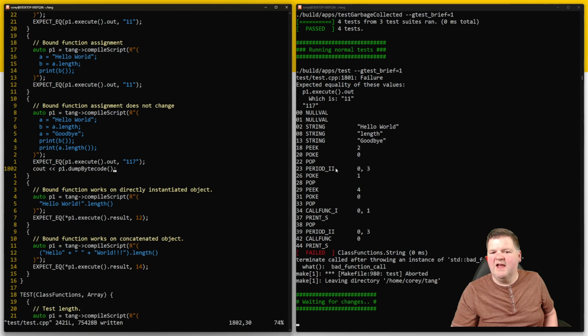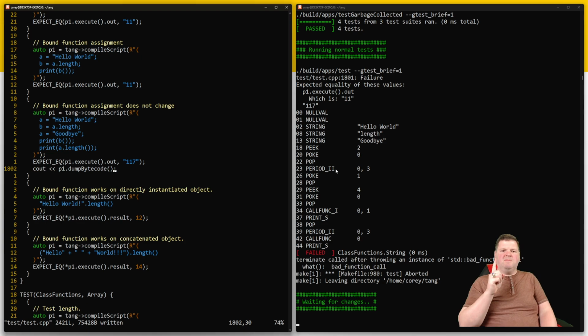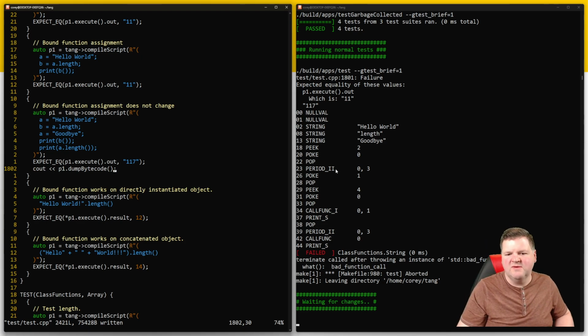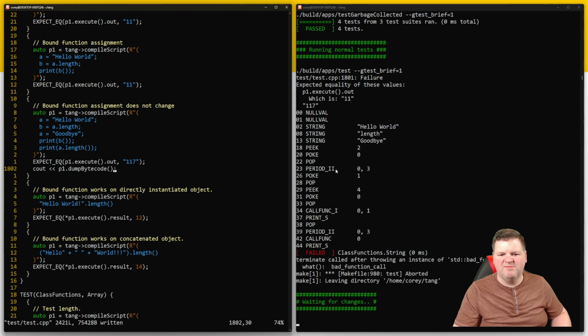So it's the II, and II is new, and period is the one that we had to deal with specially. It's probably not in the compilation. It's just I needed to know what was causing it. And then, wait, 0, 3.